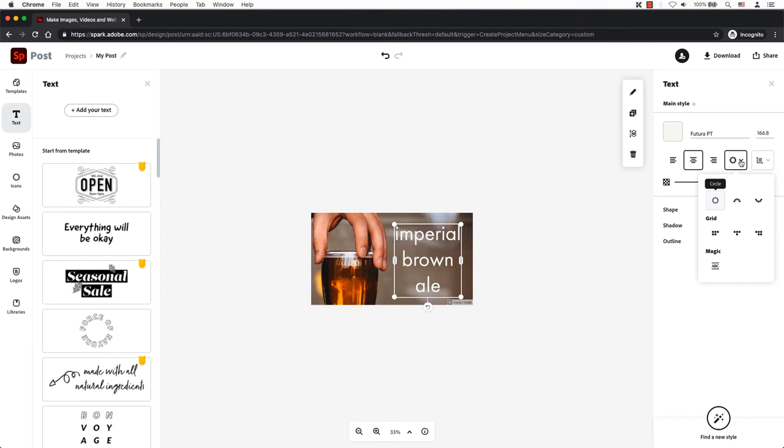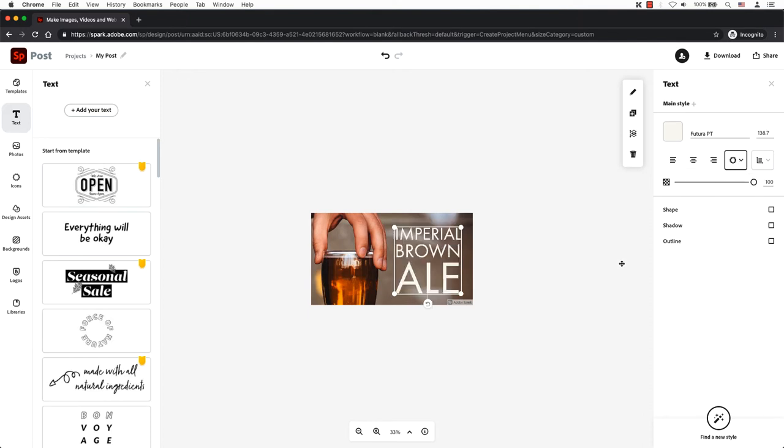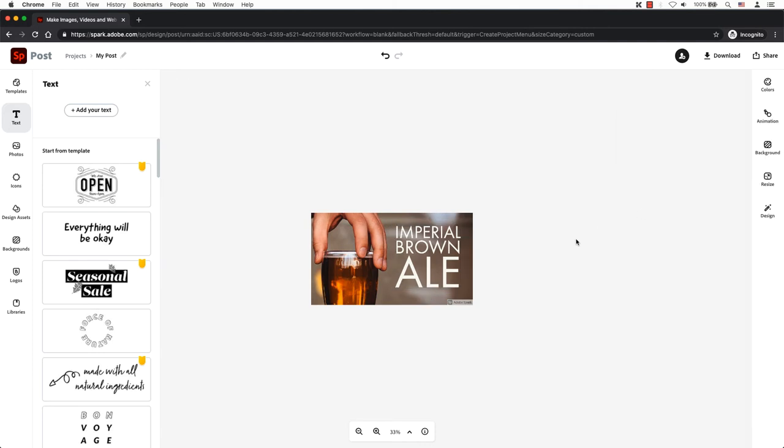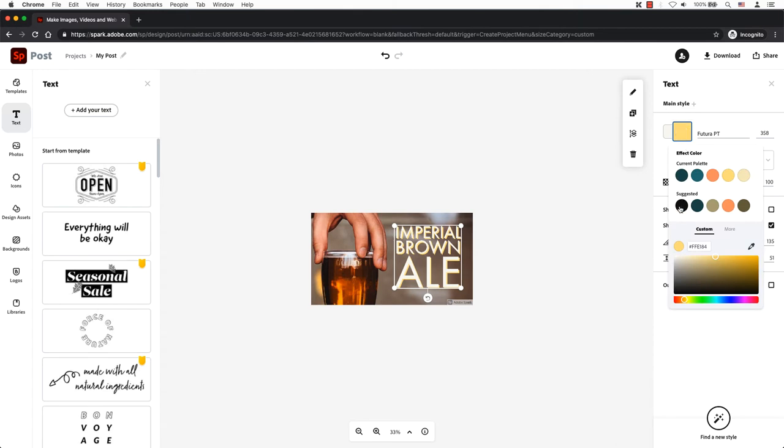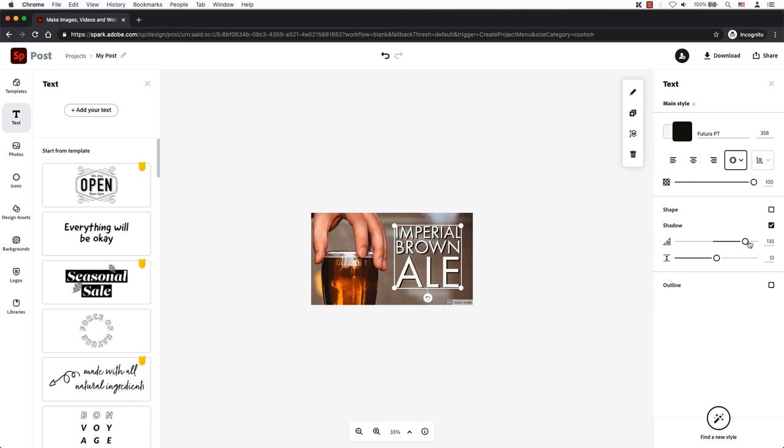Beside the alignments, I'm going to click on the circle, grid, and magic alignments. I like the magic one, as the text fits the space evenly from left to right, and then adjust the line spacing. Pretty slick, huh? While text on a white image makes it hard to read, you can add a drop shadow, which will soften the text a bit here. The drop shadow is a gold color, so let's click on the gold swatch to change the drop shadow to be a proper color like black. Click anywhere to apply that shadow or to get out from the swatches.